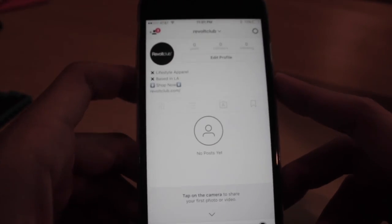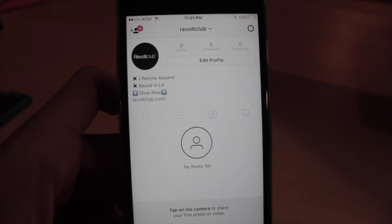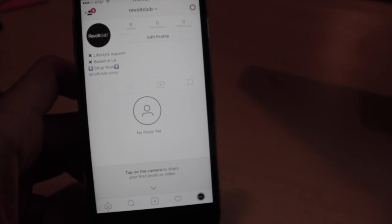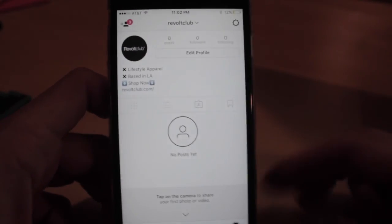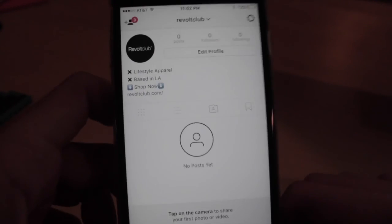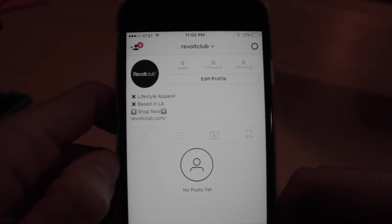I hope that this helped you out in some way. This is basically how you can start a clothing line with little to no money. The only time it will cost you money is if you buy the domain name for $10 for the first year, $10 every year after, and then $30 to open up your store. So for $40, you can start selling your own apparel line online and look as professional as the next big company that's doing it. That's basically how you do it. And this Instagram page will be automated through Instagress, so that's how we're going to get our following and our customer base.